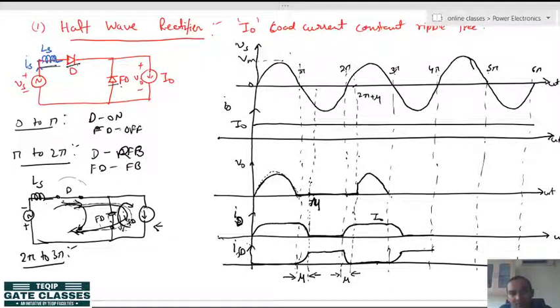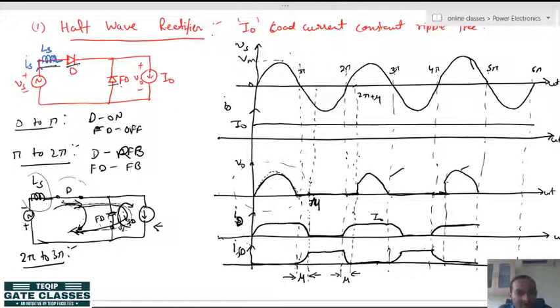Okay. So, again the output voltage will be 0, but again at this point, the diode current will be rising like this and the freewheeling current will be falling like this. Again till this point the output voltage will be 0, and after that there will be some output voltage. So, if you neglect this first cycle, the infinite cycles will be like this. Due to the effect of source inductance, our output voltage reduces to some extent.